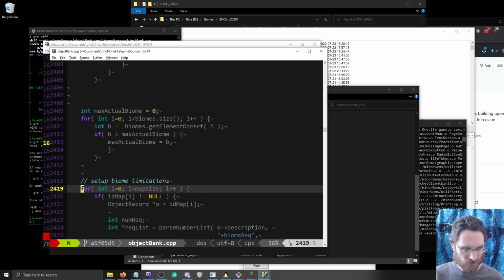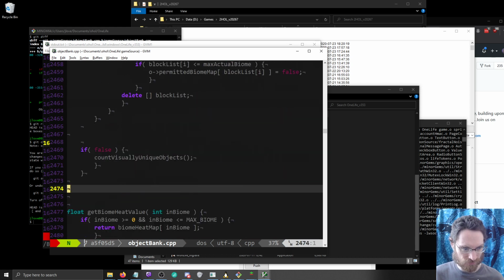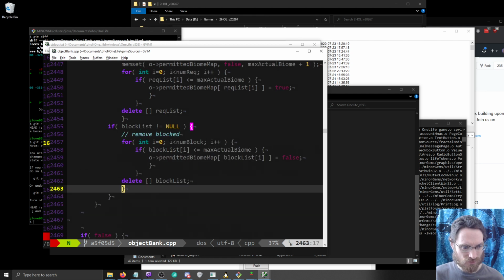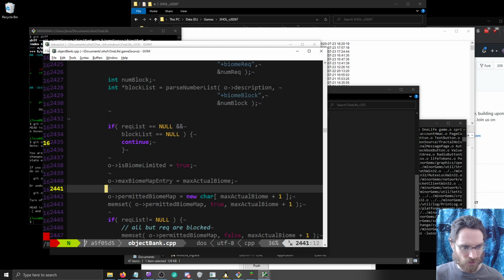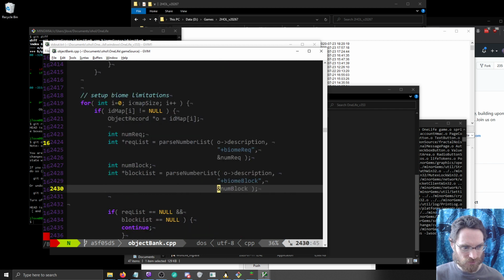What is the last thing that iterates? Map. Biome limitations.